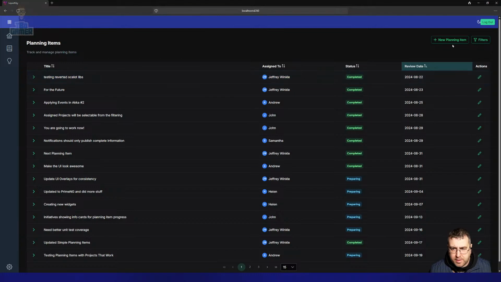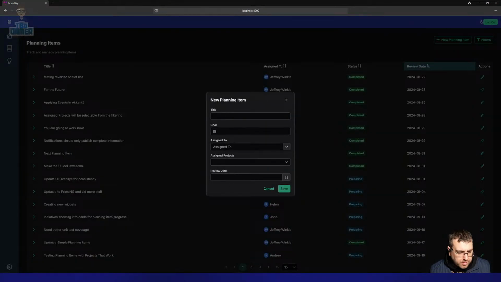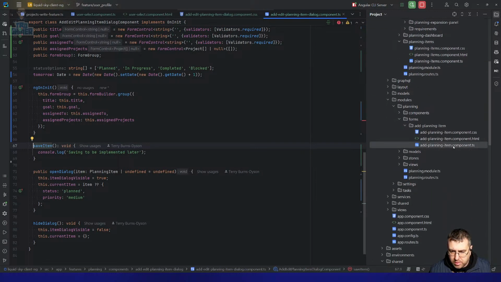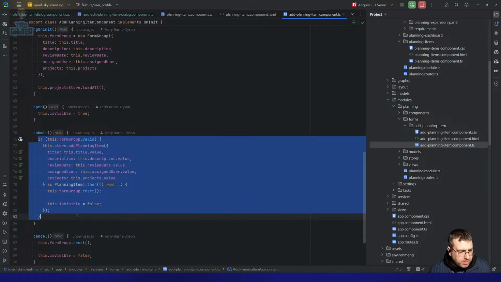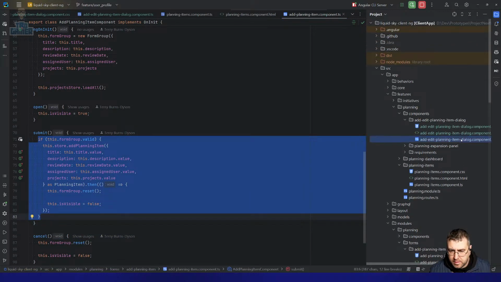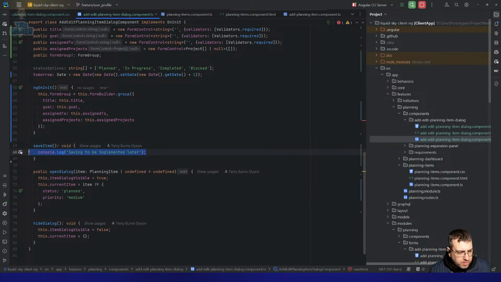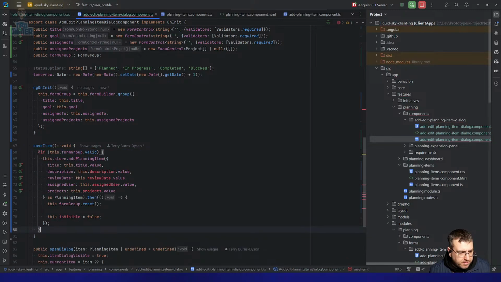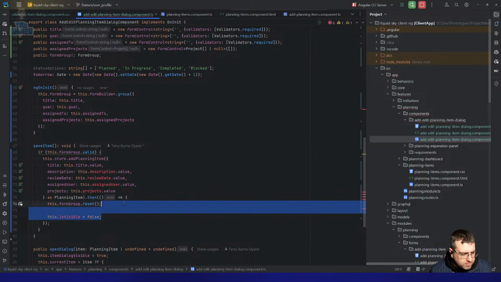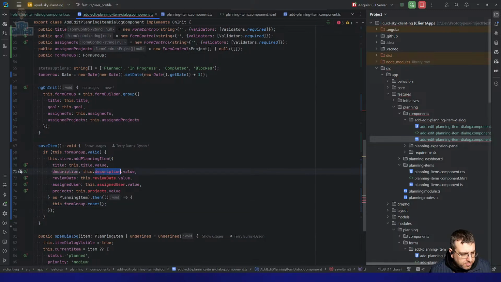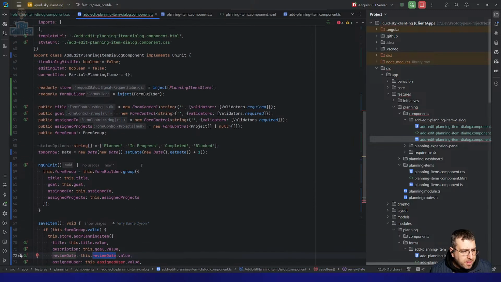We're not going to worry about edit right this second. Let's worry about new. So in our new planning item, we do have this. So now the difference here is this form is not just new. So this dot goal. Oh, we don't have a review date. Public.